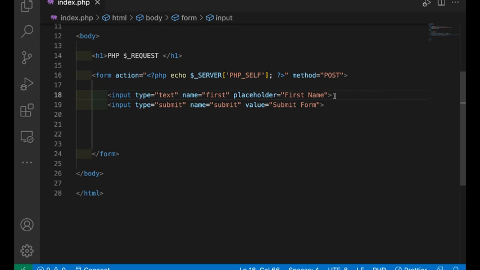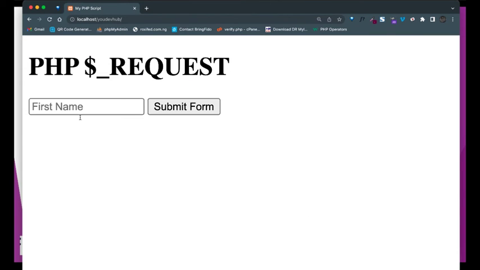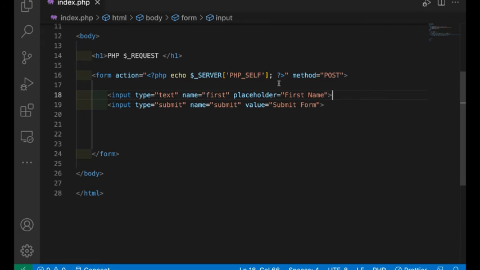Yeah, so let's preview this in our web browser and see what it looks like. So we see we have an input with the field of first name, and we have a button with the field of submit button. So let's go back and add our PHP code to say, okay, when this thing submits, what is the next thing it should do.